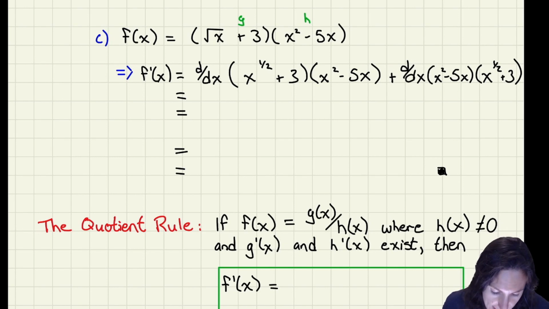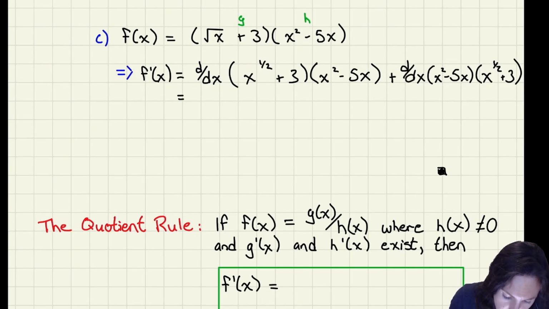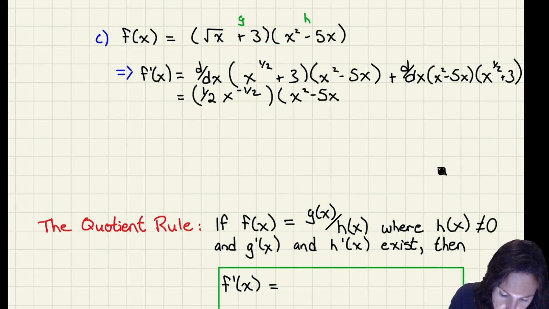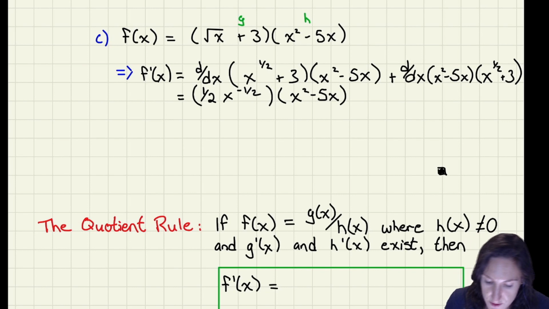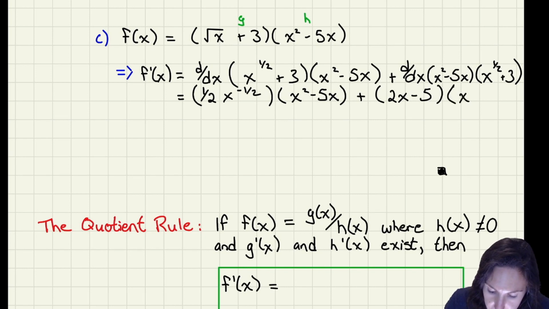And now let's actually take our derivative. Okay, so I'm going to erase these here so I have a bit more room. So the derivative, bring down the exponent, and then subtract 1 off the exponent, so 1/2 plus 0. I'll put brackets around this. And then the second one, the second function I didn't take the derivative of is x squared minus 5x, plus the derivative of x squared minus 5x, so bring down the exponent, and then we just have 1 left in the exponent. We have 5 times x, which just becomes 5, and then we have x to the 1/2 plus 3.